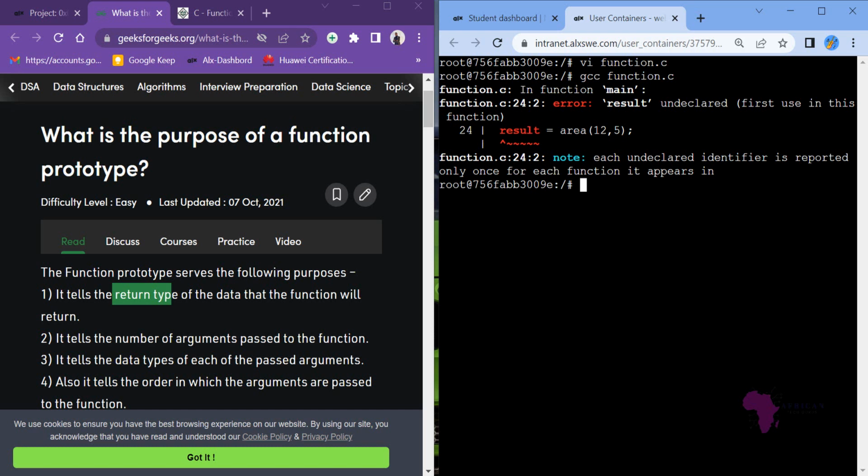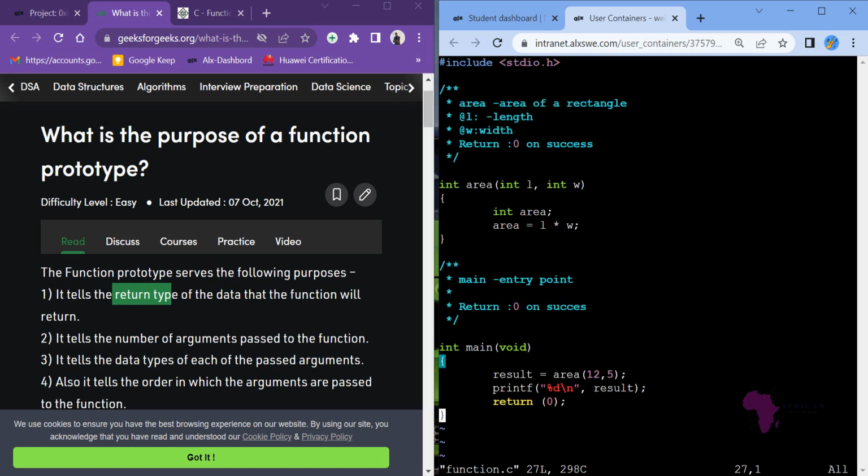It says result undeclared. Oh, I never declared the data type of result. Let me go back. I go to insert mode, and then I want to change it here. I say int result, so it's an integer.